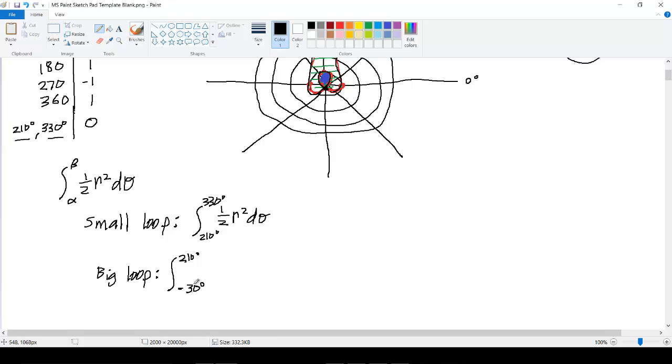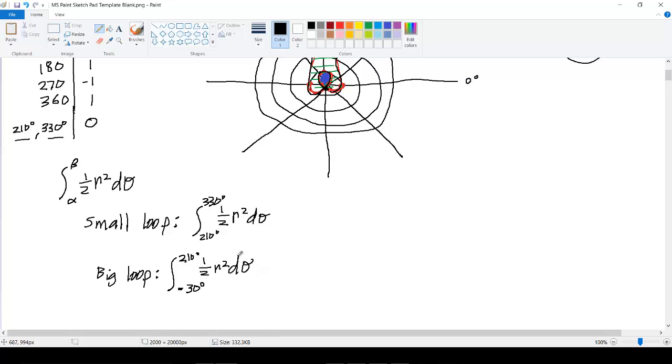I want to be able to remember that this is going from minus 30 to 210. Those values are increasing. If I went from 330 to 210, it might get mixed up in my head. Like, well, that sounds backwards, right? You should go from a small number to a big number, not from big to small. So it should technically work either way, but it's slightly harder to get mixed up if you do it this way. So that's why I switched from 330 to minus 30, okay?